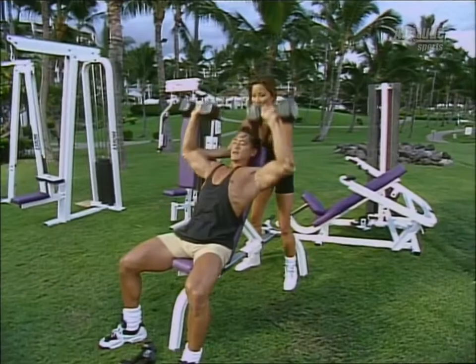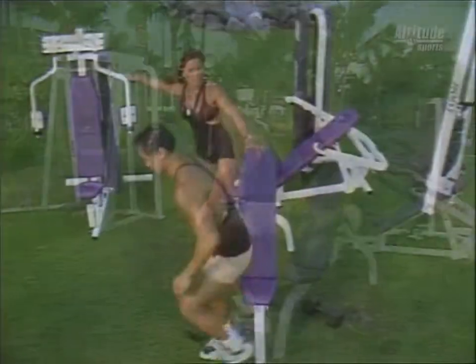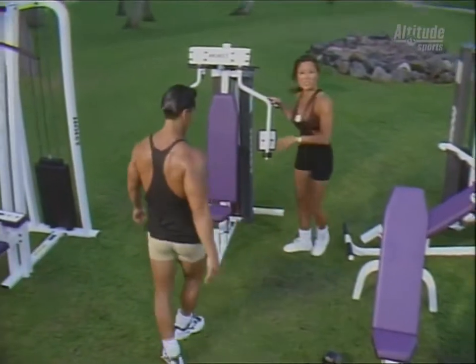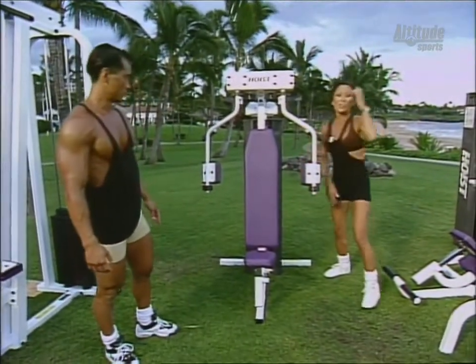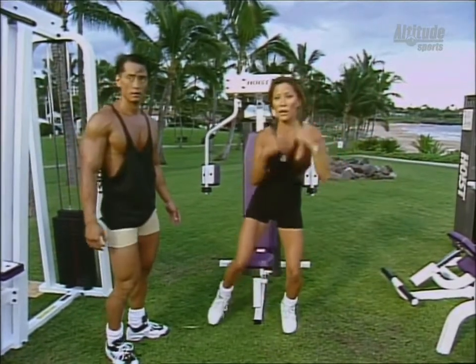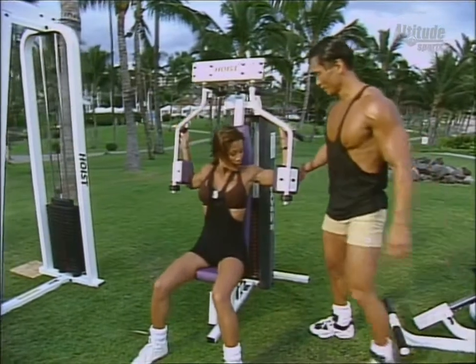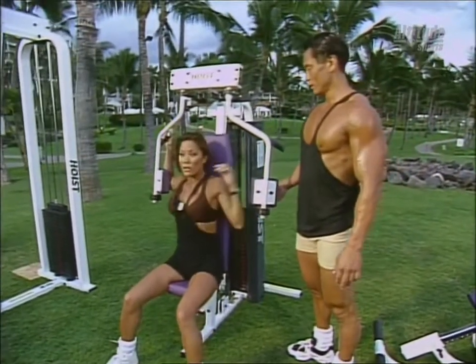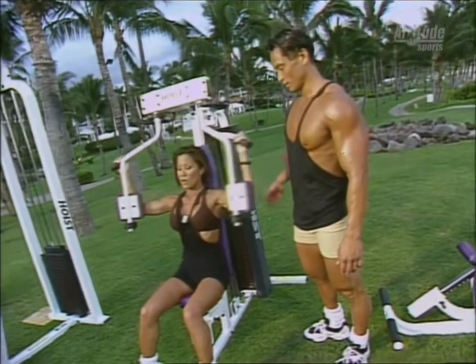Great. Good set. Okay. Now our last movement today is the pec deck. You've probably seen this in your gym. This is great for men to get the squared-off chest and for women to add nice shape and definition. Notice here the position of my arms. The elbow is parallel with the shoulder. Back flat. Squeeze together.